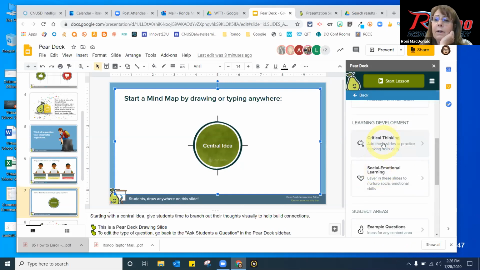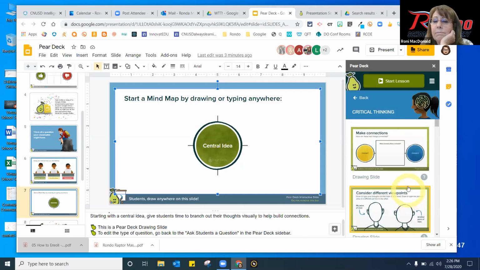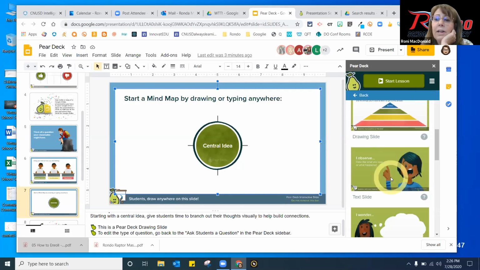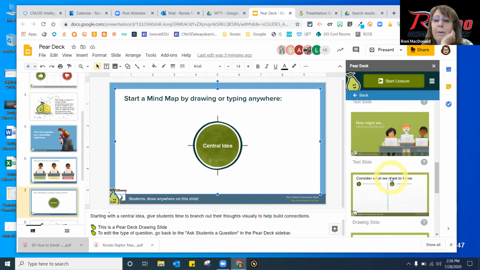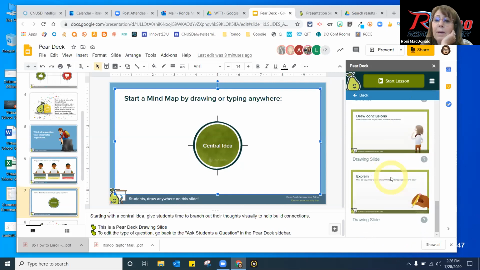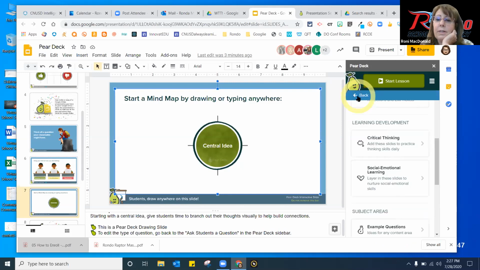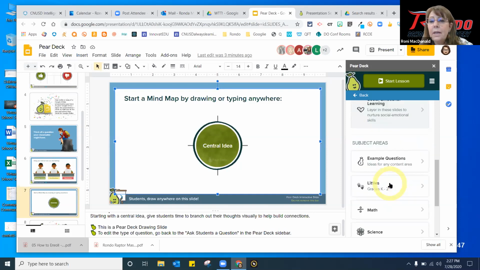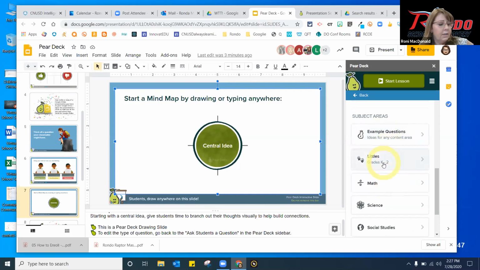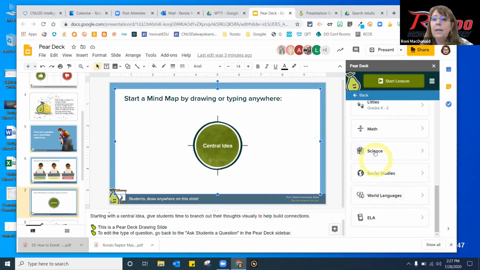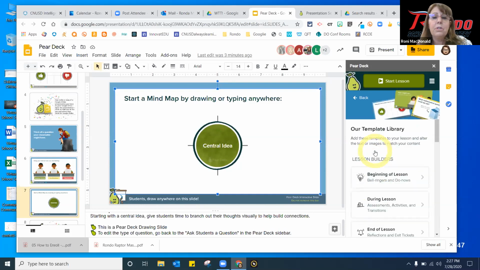Now you can get down here, and I really think that you should just start pushing buttons and exploring this. There's just so much in here, and you can tweak it however works best for your classroom, your grade level, but there are a lot of critical thinking ones. This is one of the first extras that they built out, and then over the summer, actually, it was probably during the spring when they really started pulling in their social emotional piece. And then these are just examples for littles, for science, math, social studies, world languages. These are just some example questions just to get you started.